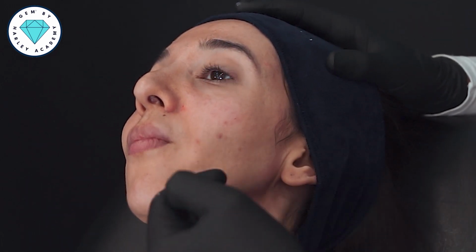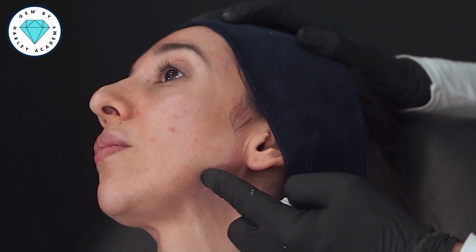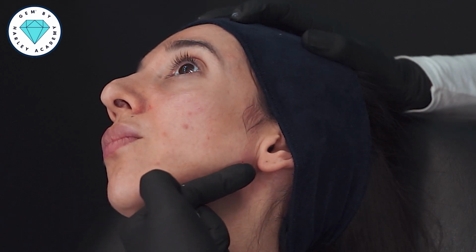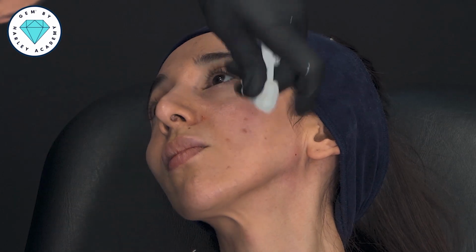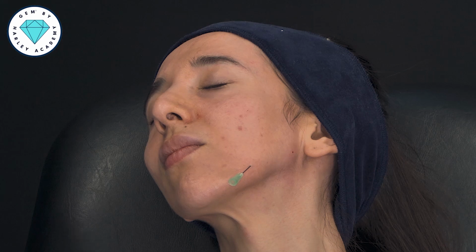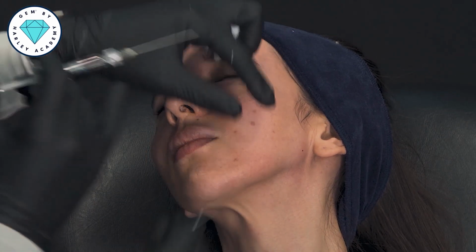Now we're going to move to some subcutaneous shaping. And if you turn this way a little, I can see a little way in which the jawline goes inwards and then back outwards. And my objective now is to try and continue the jawline directly straight all the way through to this nice new projected corner of the jaw. So I'm going to move with an access point just here. And so then the second half of my product can be used in layer 2.